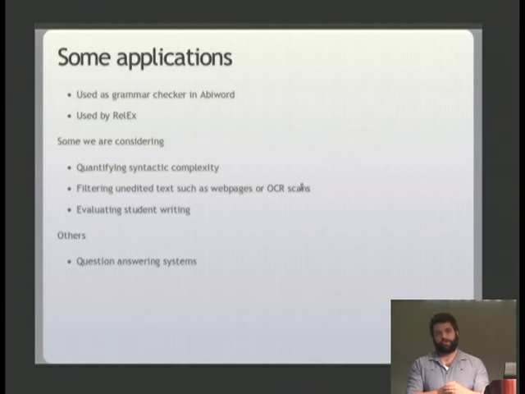Some applications that we're considering using in our business: we spend a fair amount of our time thinking about how we can quantify the complexity of text. One of the simplest ways, which goes back many years, is looking at sentence length. That works out very well, except in some cases. You have long sentences that maybe are not that complex. So we think there's some opportunity to use LinkGrammar to describe the complexity of a sentence in a more sophisticated, more subtle way.